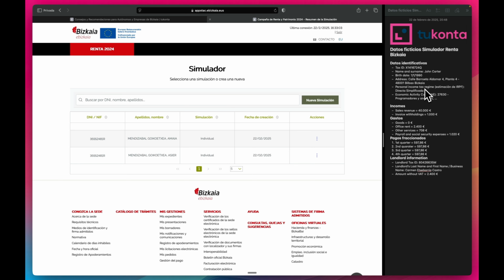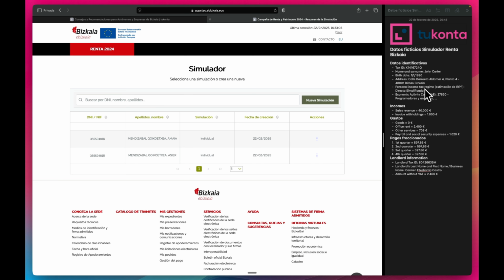Since we're not gonna have a translated simulator for the income tax return in Bizkaia, and probably not the official income tax return web app available in English either, I'm gonna do the whole thing in English but translated at the same time, so that everything seems pretty accurate when you see this.